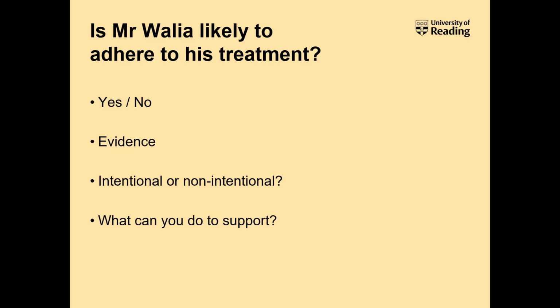It can take a while to get the dose correct, and once it is at the right level, those side effects are likely to disappear because it should be mimicking the level of hormone that the patient's body needs to function correctly. So that's one of the key things really with a medication like levothyroxine, that when the dose is right, the side effects should go, but it could take a few weeks or months to get the dose right, so encouraging the patient to be patient with that.